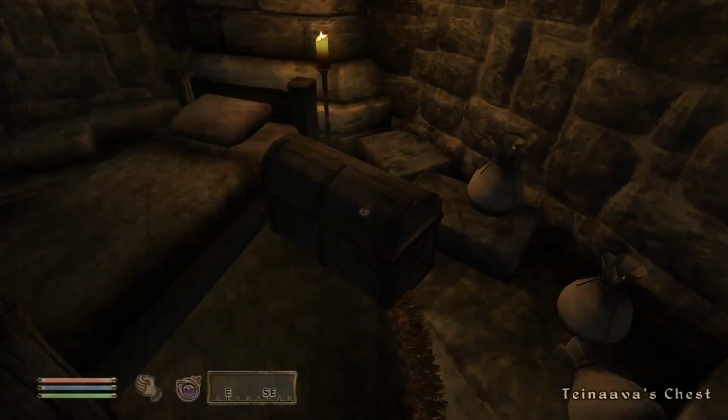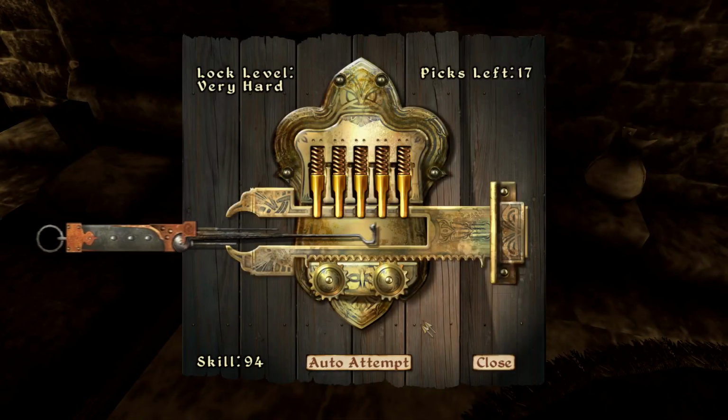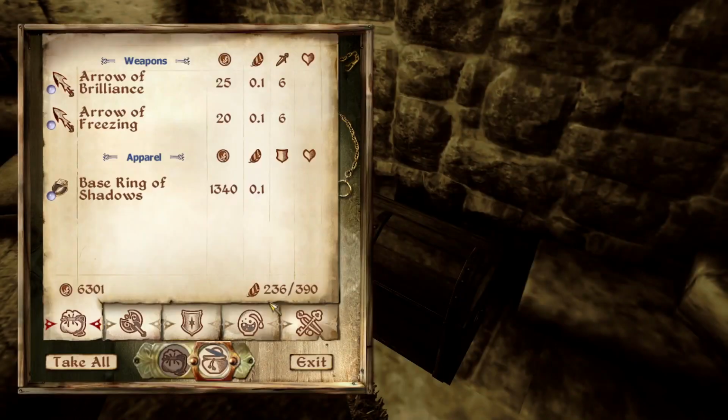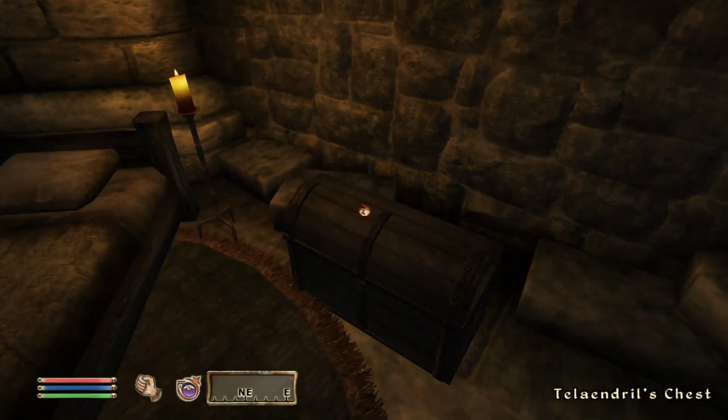Oh, I'm going to leave all of our stuff though, because it feels wrong to steal from these people. But I do want to know what they keep in their chests. Warhammer, Elven Longsword, Orcish Gauntlets. Lovely. Arrow of Brilliance, Arrow of Freezing. Base Ring of Shadows. Ooh! That could actually be really useful, and it's not considered stealing.